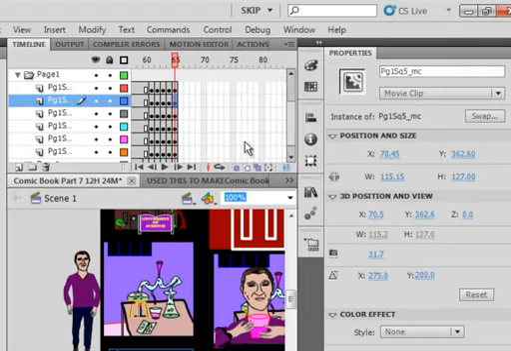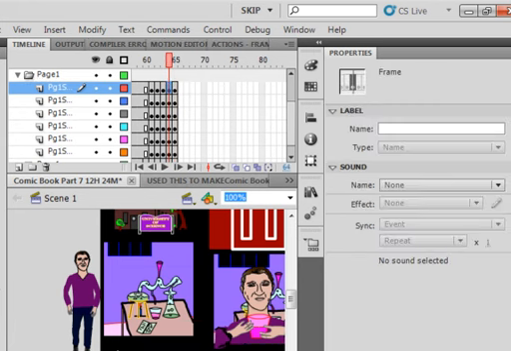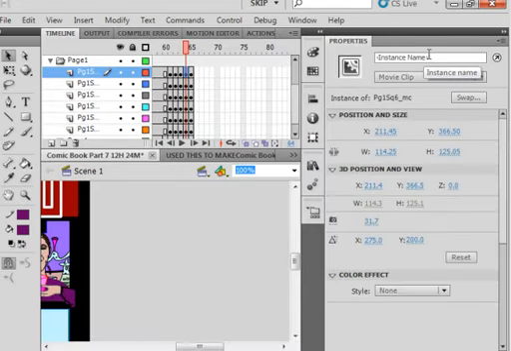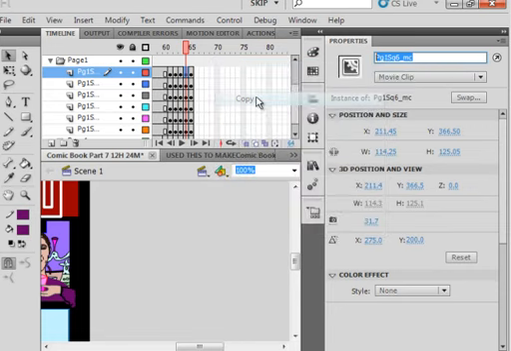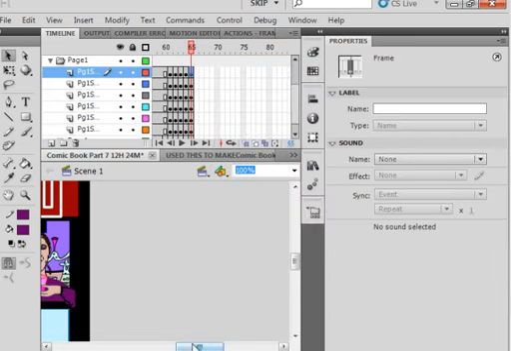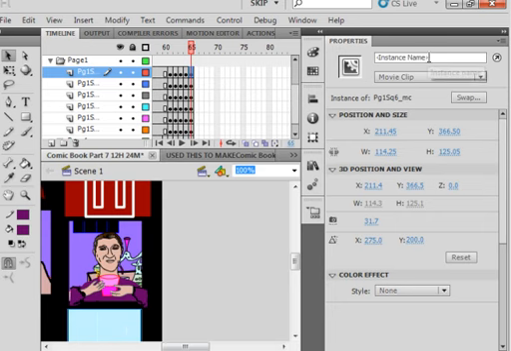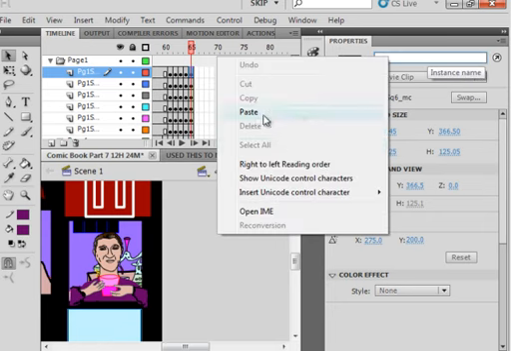And while we're here, let's check this one here. Click this one. This is my 6th layer. I don't think I need 6 here, but I'm going to put it here. PG1SQ6_MC. There's never any problem with giving an instance name to a movie clip, but there's a problem if you have a code for it and it doesn't exist. So copy that, and let's put it on this frame too. Select that number 6, just in case. Paste. So now they all have.